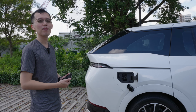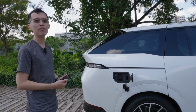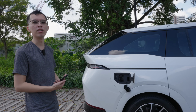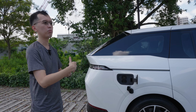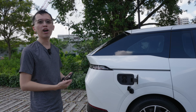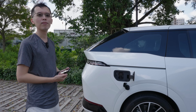That's great. I imagine for a lot of new EV owners, people may ask, oh, if I don't have home charging, would that be a concern? How do you overcome that barrier? Because you have to look at your own lifestyle and see how you can blend charging. Like when you bring your kids to enrichment or you go to shopping malls, when you are doing groceries, how you can blend your EV charging during those times as well. I think that's a great point.